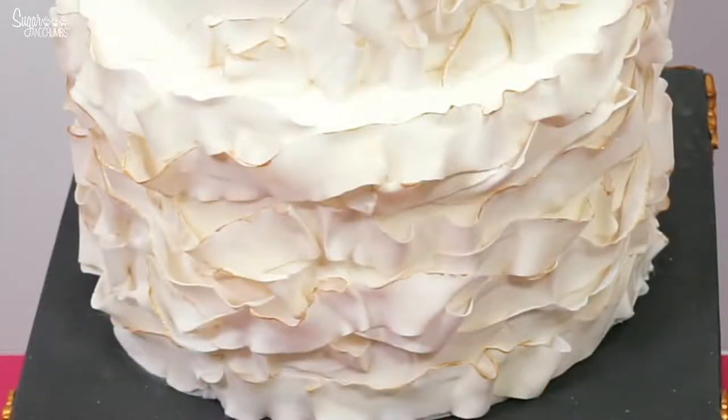Moving on to the next tier, we're going to do these beautiful, delicate colour washes. The colour isn't picking up on this. We might do something a bit less subtle on the actual day so you can see a bit more, but these are nude sort of colour washed, what's supposed to be like silk ribbons, or like they're a bit ballet slippery I always think, and then we're gilding those a little bit.